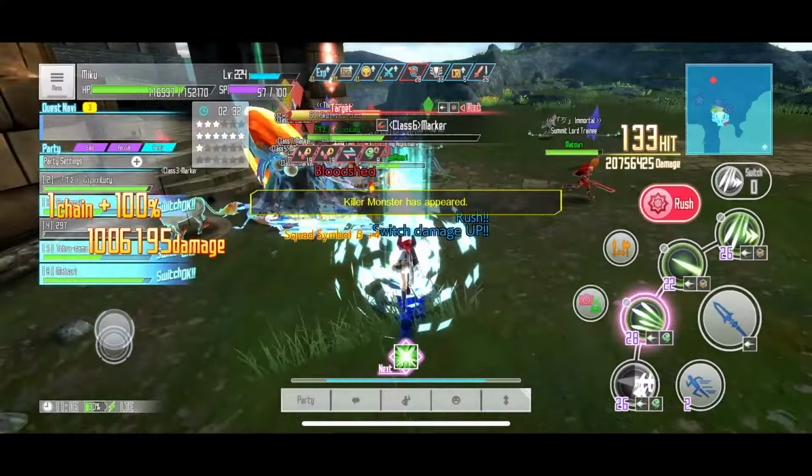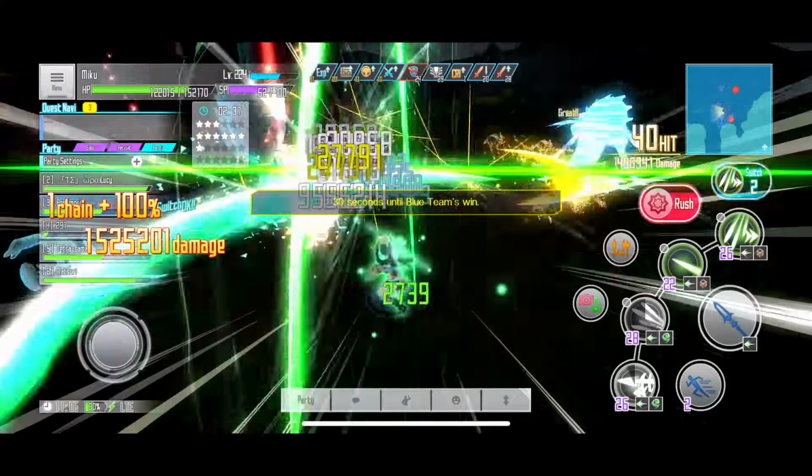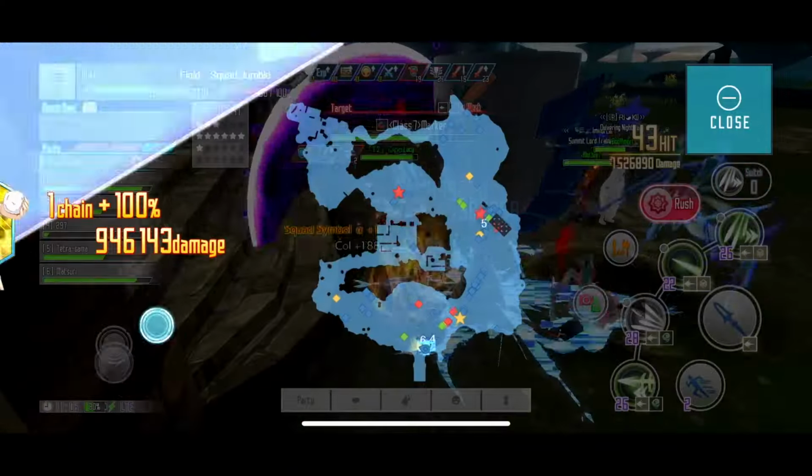So this strategy is 50-50. I only like it if you're against an enemy team that has fewer party members. But if there are a lot of party members in the enemy team, I will not recommend this strategy.